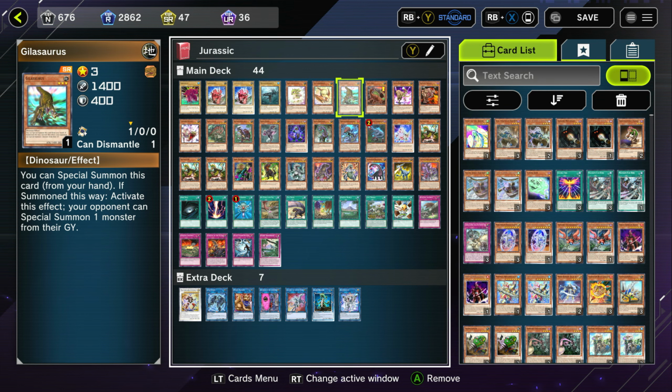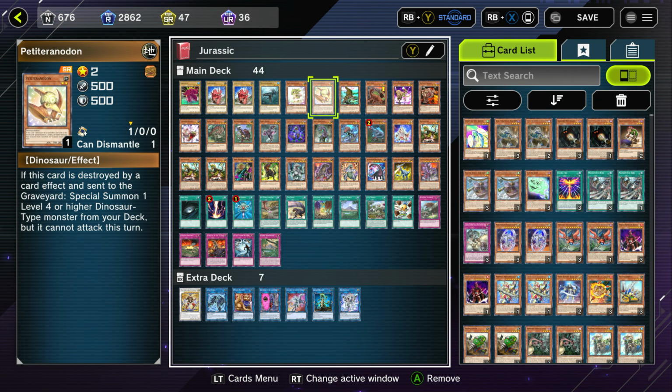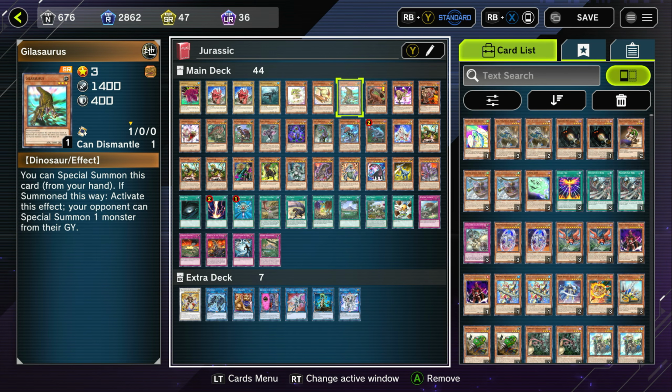So if you have him out and have Jurassic World in your hand, that's 1800. That's a free 1800. And they don't get to special summon anything from their graveyard because they don't have anything in their graveyard. That's a free monster. I didn't realize how good that really was. And that opens you up for getting a tribute out if you have a beater in your hand, because he's a special summon.